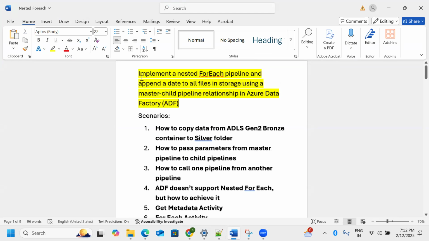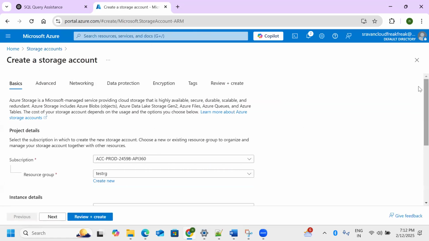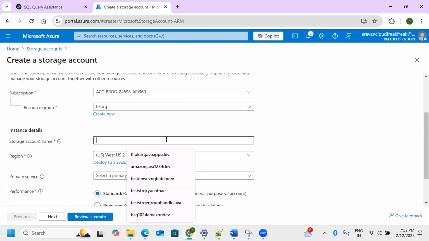So to implement the nested for each pipeline, my intention is to create one storage account, guys.